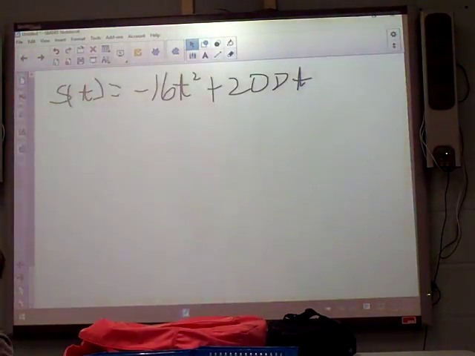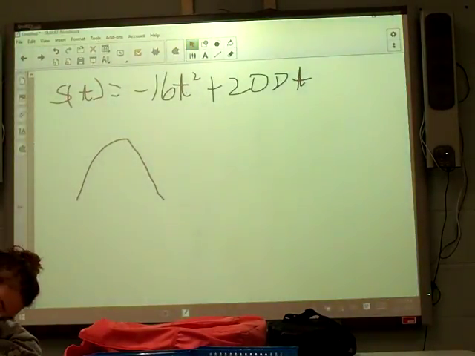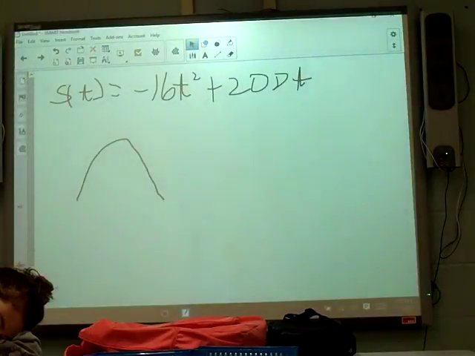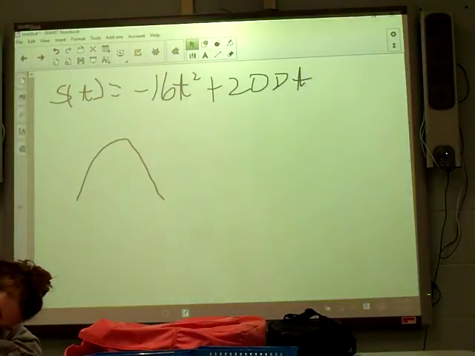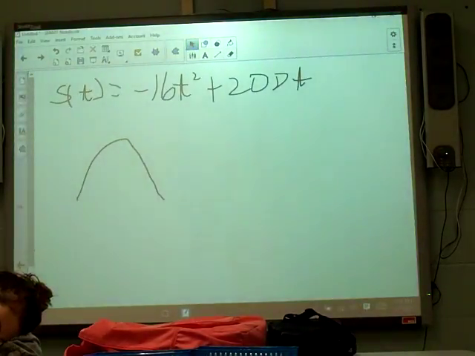Okay, so here you launch your rocket, it goes up, comes down. It made a parabola. Everything that goes into the air is going to make a parabola. Even if you think it went straight up and came straight back down, at some point it had to rotate a little bit. So it might be super narrow, but it would still have some sort of parabolic shape. All right, so the question says find the maximum height.